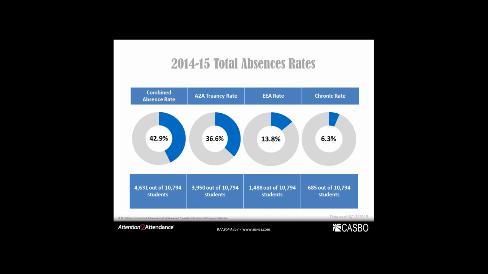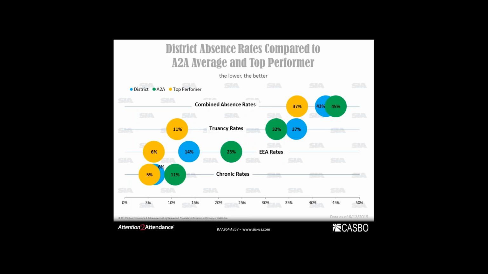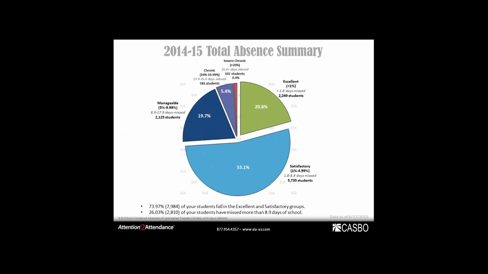And then there's one way that we break it out, knowing where our issues are, knowing where we need to focus. So in this case, this is Sanger's data. They have a 42.9% combined absence rate, and that is generated primarily through truancy still, but then almost 14% excessively excused. And then you can see the chronic rate. This is something that we break out for the district along the way, and then for the sites. This is something that we calculate every week or every time we do a pull of the district's data automatically.